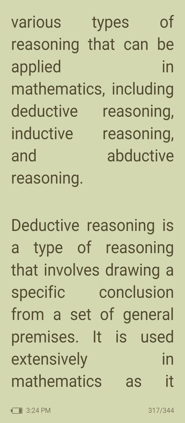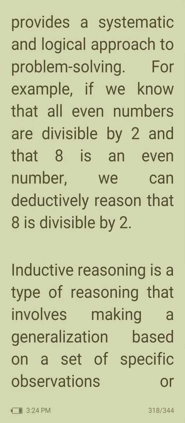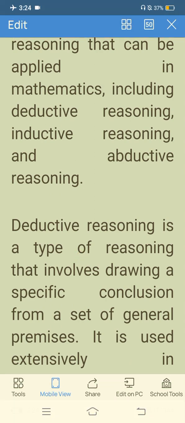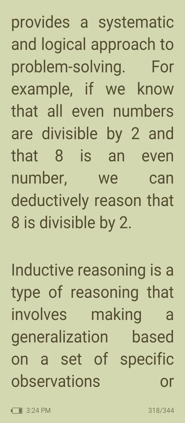Deductive reasoning is a type of reasoning that involves drawing a specific conclusion from a set of general premises. It is used extensively in mathematics as it provides a systematic and logical approach to problem solving. For example, if we know that all even numbers are divisible by 2 and that 8 is an even number, we can deductively reason that 8 is divisible by 2.